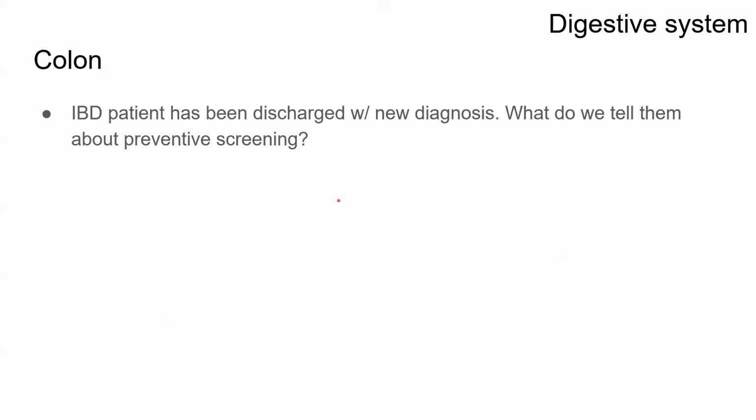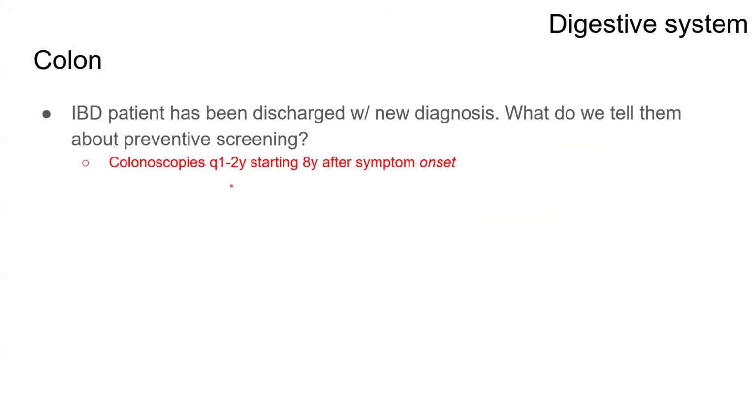Okay. So continuing with IBD, let's say, for example, a newly diagnosed IBD patient gets discharged. So they get managed, now they're doing pretty well and they get discharged, and it's a new diagnosis of some flavor of IBD. So what do we tell them about preventive screening? Right? Because earlier we were talking about colorectal cancer. So you obviously want to start thinking about colorectal cancer.